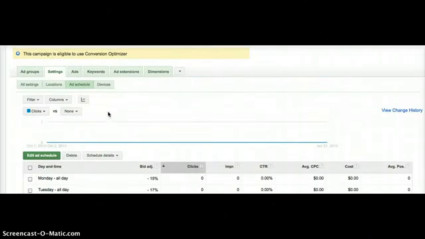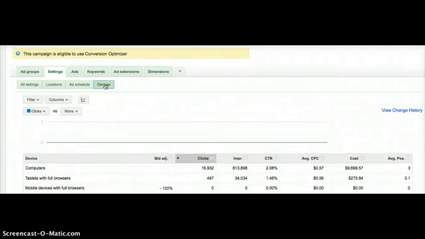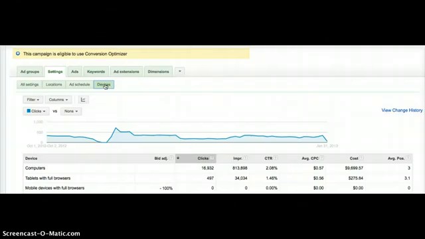Finally, we're going to go over the device segmentation settings tab. So this is the one tab that you don't necessarily have any ability to change what it looks like upon opting into enhanced campaigns. And what I mean by that is if in this campaign you were previously opting out of mobile traffic, you're now going to be opted back in, aka your previously saved settings are not carried over as they were with the geo-targets and ad schedules.